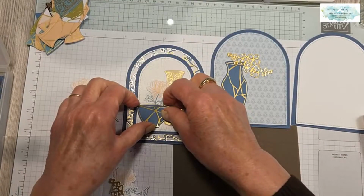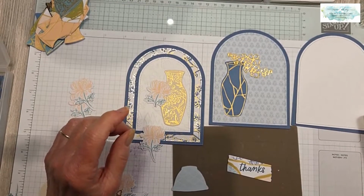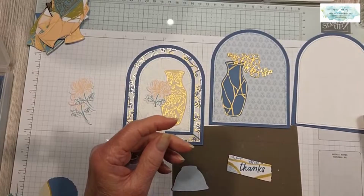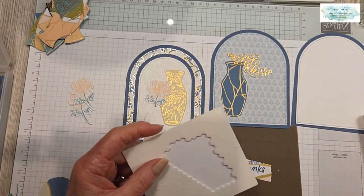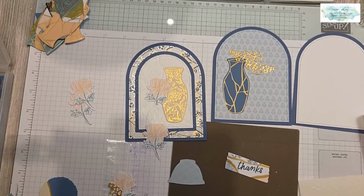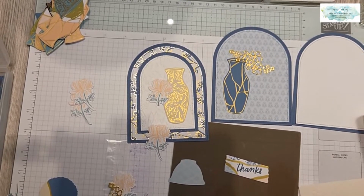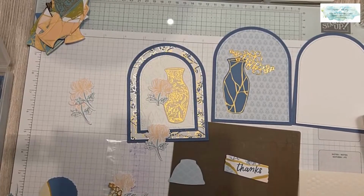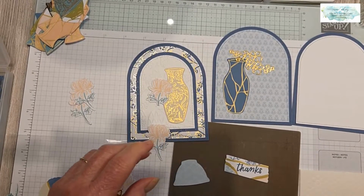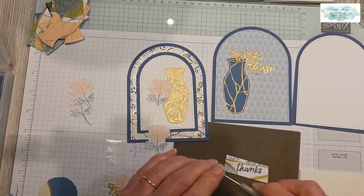And so let's finish this piece. I think this pot I'm going to put on some dimensionals. Let's get out my minis. Well, that's my big one. Let's get out the minis. And my pokey tool. Now I should clean up this little bit of glue. It's good to have some baby wipes at your craft station for little tidy ups. Okay. So let's put this back in my jar. We'll put some dimensionals on the little pot here.